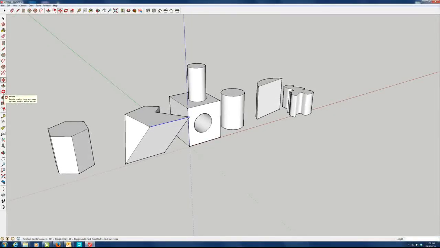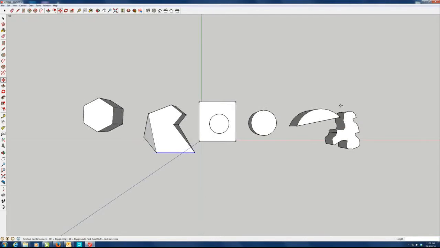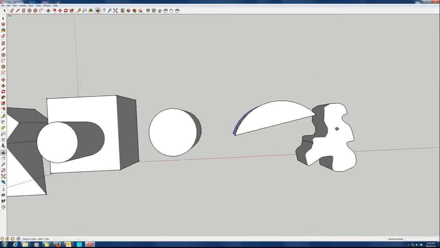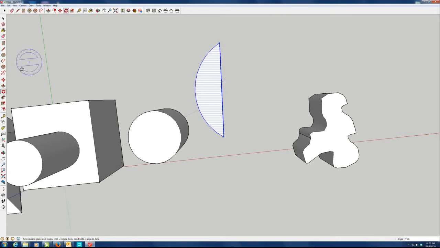Okay, the next is the rotate tool. The rotate tool allows us to rotate an object on the screen. So, for example, if I'm going to view this top view, if I view this half circle, let's select it. Okay, that looks good. The way the rotate tool works is, whatever color the tool is, you'll notice it's blue now, that is the axis around which we will rotate this object. So in this case, I do want to rotate it around the blue axis, so I click on the edge, click once, and that will lock the rotate tool into position. I click again on one of the surfaces, and then I can rotate the object around as much as I need. That is the rotate tool.